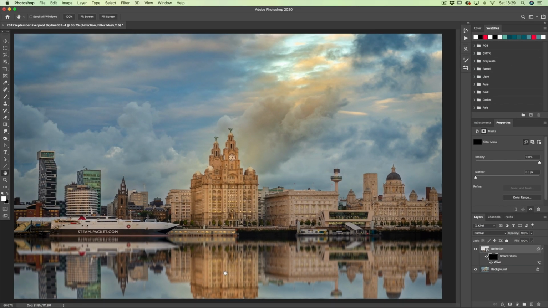So to do that, I need a brush. So I'm going to select a brush. This one will do. And I'm going to set the opacity to 40%. And I'm going to make sure the colour is on white. Now, if you've got different colours there, just press D. D just means default, and it will go back to these black and white colours. Okay, and there's the brush, and I'm going to now paint in where I think there should be little waves.